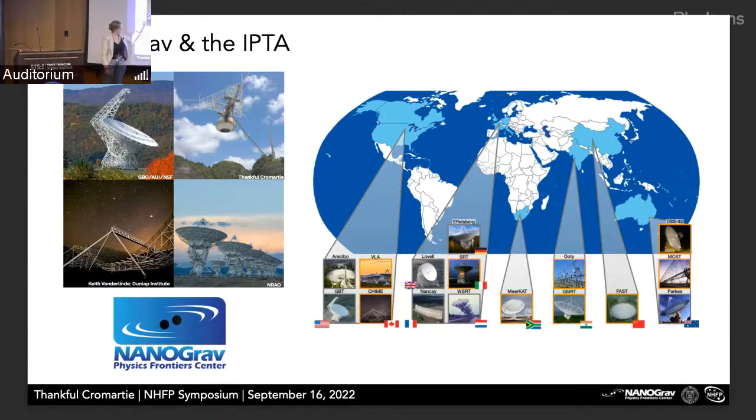We use several different large radio telescopes, including the GBT in West Virginia, the Canadian Hydrogen Intensity Mapping Experiment, and the Very Large Array. We were very frequent users. We were very reliant on Arecibo until we tragically lost it a couple years ago now. But we have changed our observing program around to sort of compensate for this loss. I can talk about that more if anyone's interested.